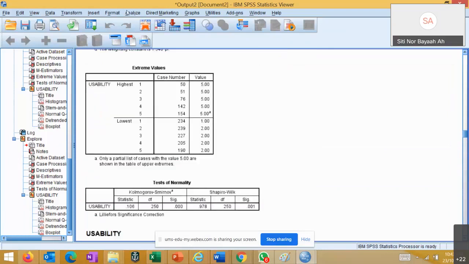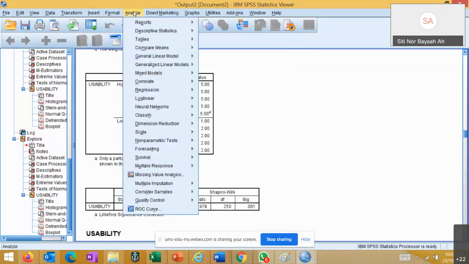So that's for you to test on the remaining variables. You have to test, especially on the normality, before deciding on the types of tests, parametric or not. Run the normality test for all of your variables, and check on the outliers as well.